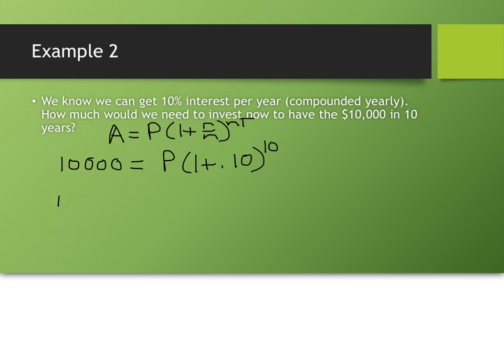So again, take 10,000 divided by 1.10 to the 10th power, and that becomes your P. Now, I will say on this, there are people who will want to calculate 1 plus 0.10 to the 10th, and then use a rounded number to divide by it. If you calculated it, you would get 10,000 equals P times, and here's the trick, roughly 2.5937.